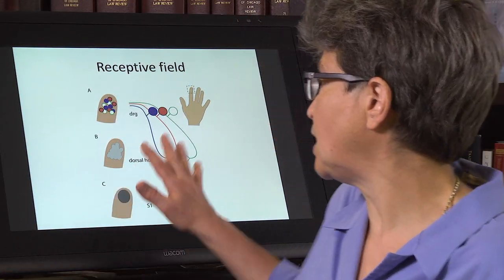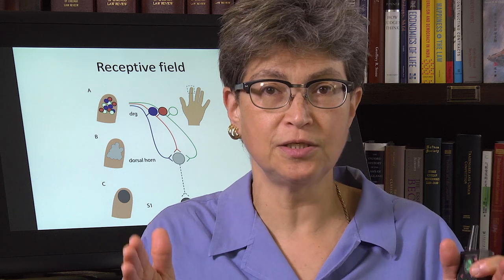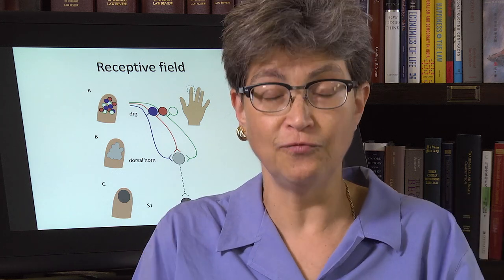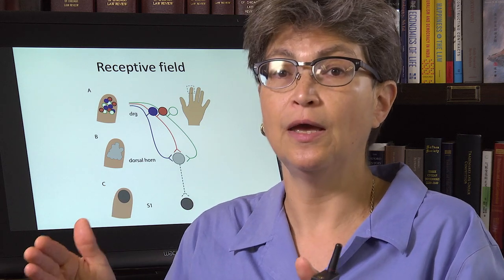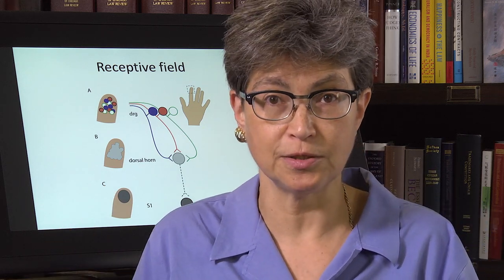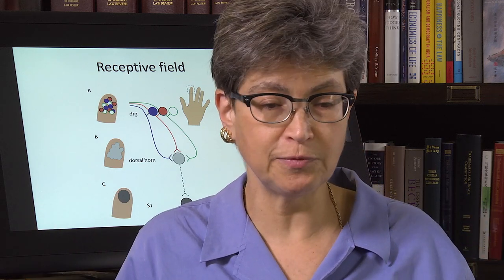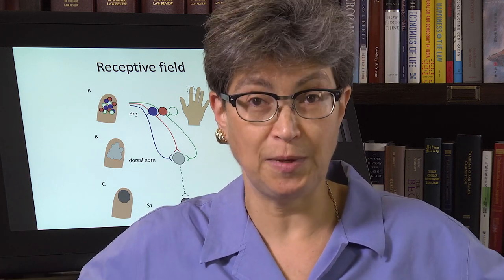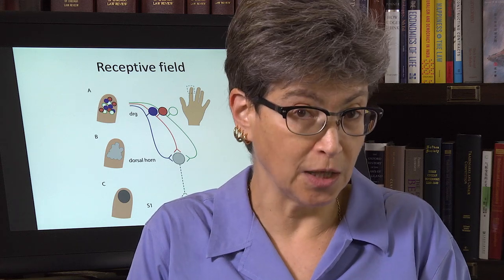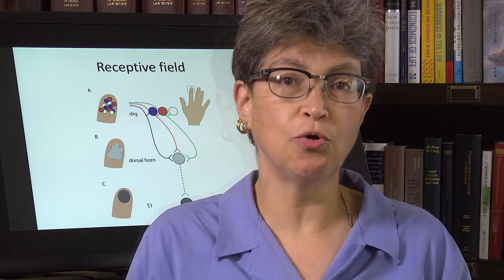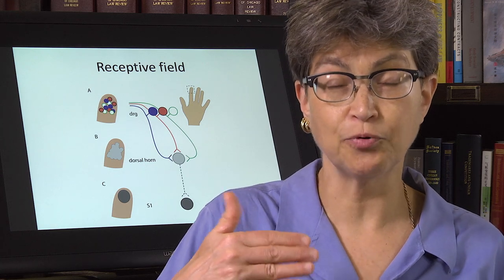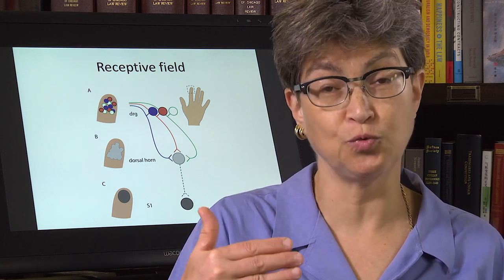Okay, so this same receptive field analysis is present, and we will look at it in vision, hearing, and definitely in the somatosensory system. Receptive field simply means this is the area of stimulus space where we can get a response from this neuron. So now we're going to go on to a very important principle of perception, which is Weber's Law.